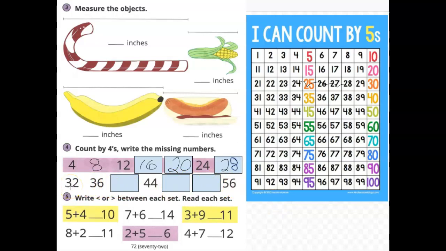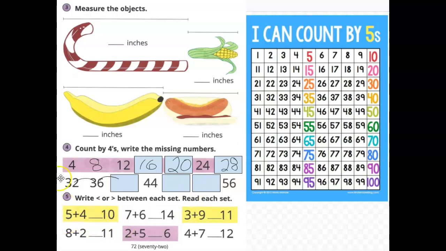Okay. All right, now I want you to keep going with this row by yourself. Now it already tells you you're going to get skipped to 32, then to 36, and now you got to figure out what goes in this box. 4 more after 36. Okay. And then 4 more is 44. And then 4 more. And then 4 more. All right. If you need more time, push pause and come back when you're done. Otherwise, let's jump down here to number 5.